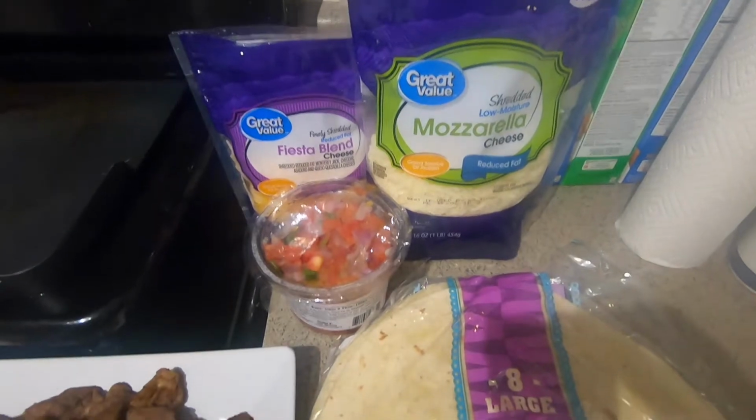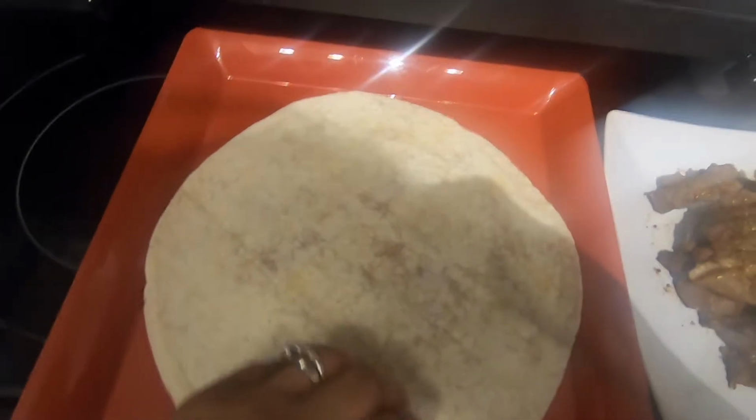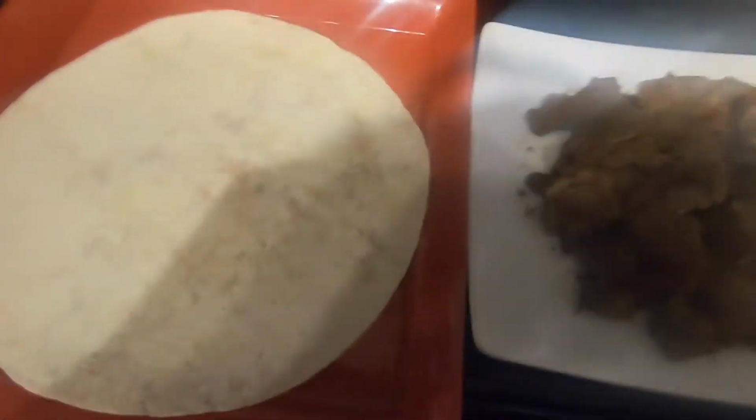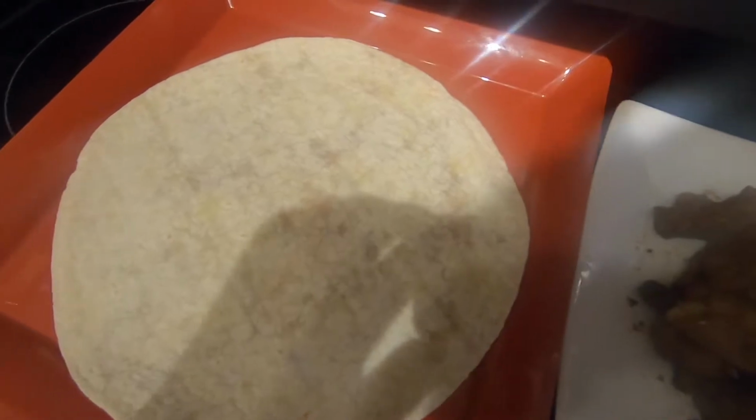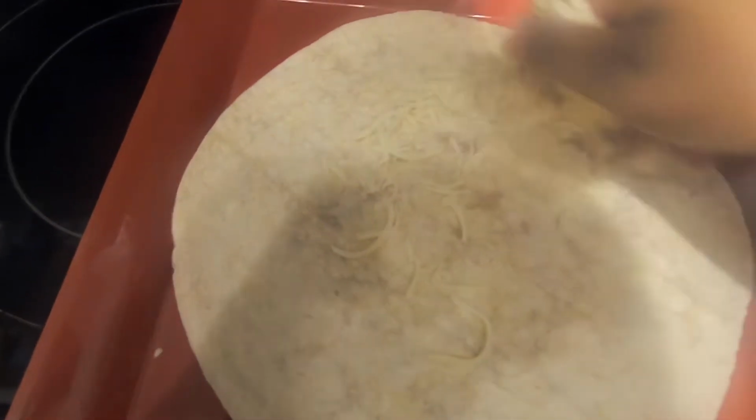And here's the items that you'll need: your Fiesta blend cheese, your mozzarella, your flour tortillas. And I use that pico that's in the jar that comes from Walmart. So you can use that. It's just real simple versus having to make your own, if you just want to keep this real simple.